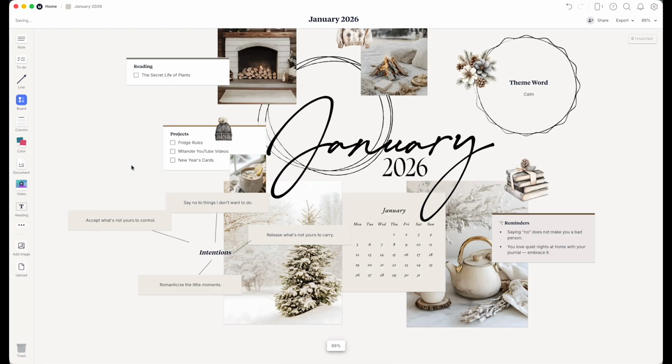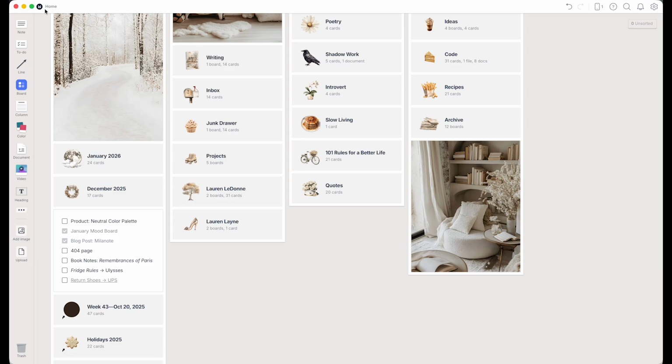So right now we have just a mood board. I do this at the end of every month or the start of every month. I'll go through and think, okay, what do I want this month to feel like? I figure out what I'm reading, the projects that I have, any deadlines, reminders to self. All of that goes into the mood board. And I revisit that from time to time. It's not a daily thing. It's just sometimes if I'm feeling meandering, I check back in with my monthly mood board.